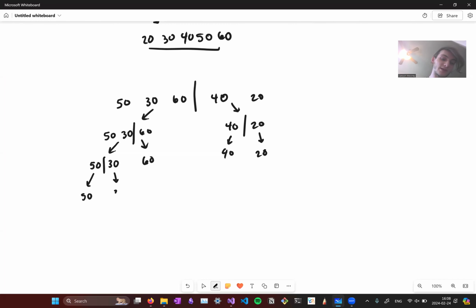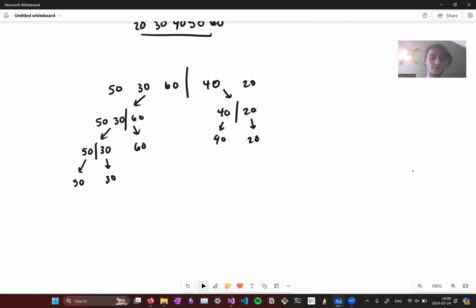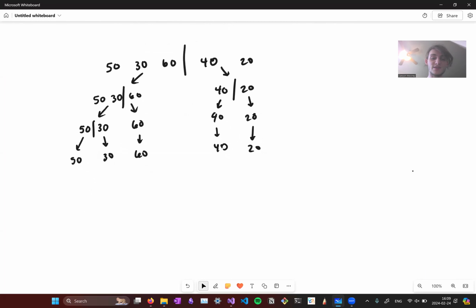But we've actually created a whole bunch of runs in a recursive style. I'll just draw those. Now that we have these runs, we can put them back together again.